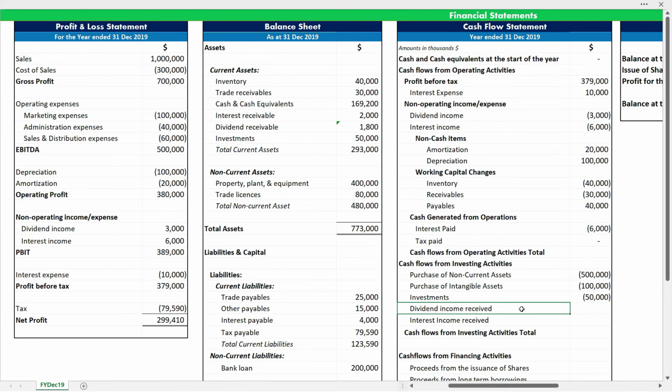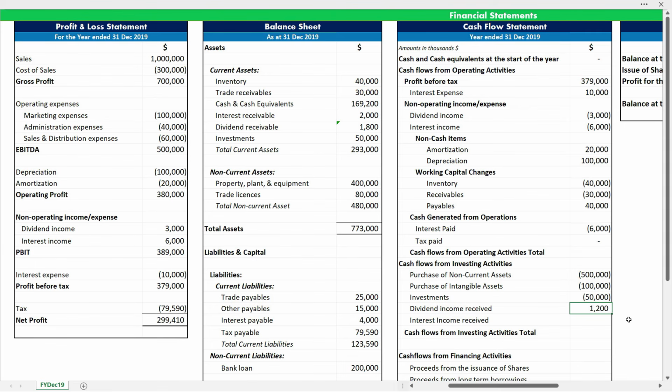Now let us resume. For the dividend income received, first of all, whatever was my opening receivable from the last year plus whatever is my dividend income, all of that becomes my receivable. I repeat, opening plus income. And then what I have not received is definitely whatever is lying in the closing balance. So I have received $1,200, and you can see this is already a positive value. We have received the money, and this is a $1,200 positive value. So this value is actually very easy to understand and explain in comparison to the previous ones.